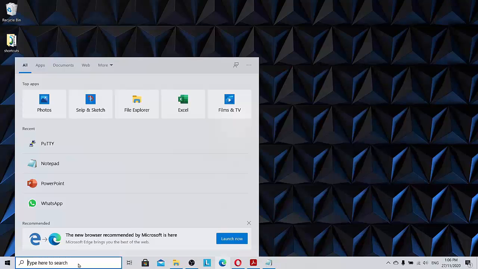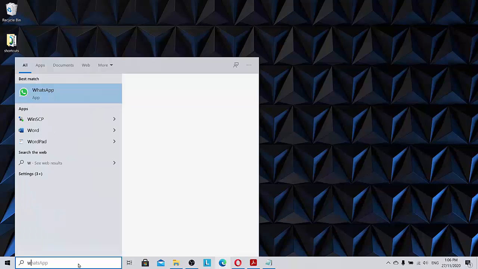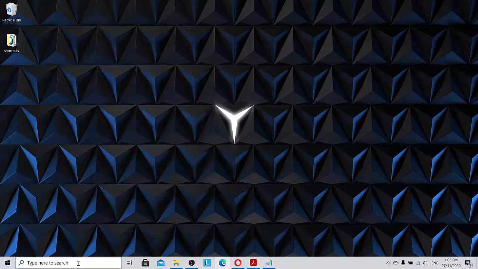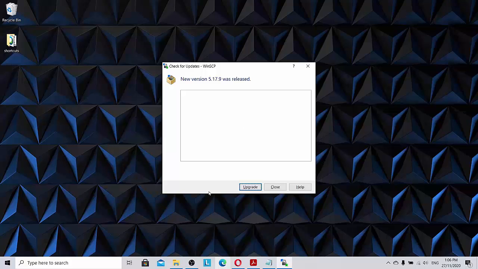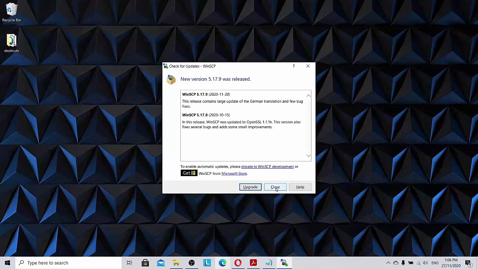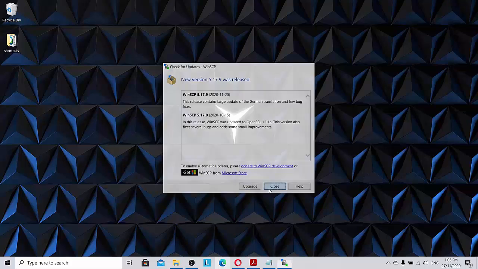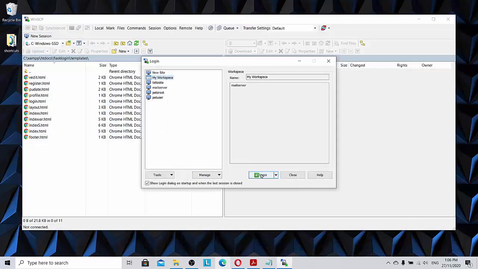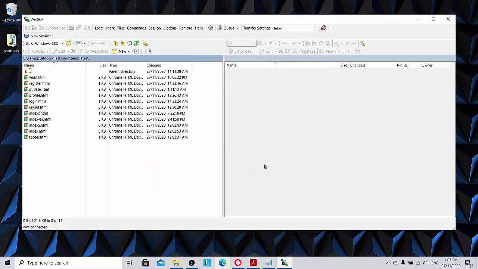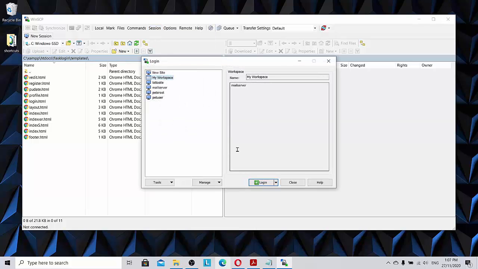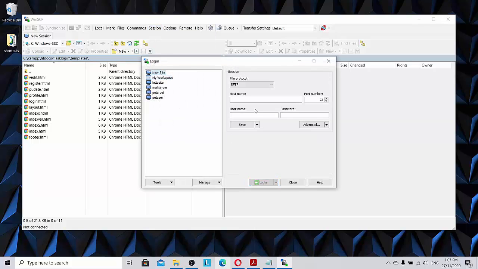Now the second application we are going to launch is WinSCP. So I am going to launch WinSCP. It is asking for a new version, so I won't use the new version now. I am going to log into a new session. So let us do a new session, new website.